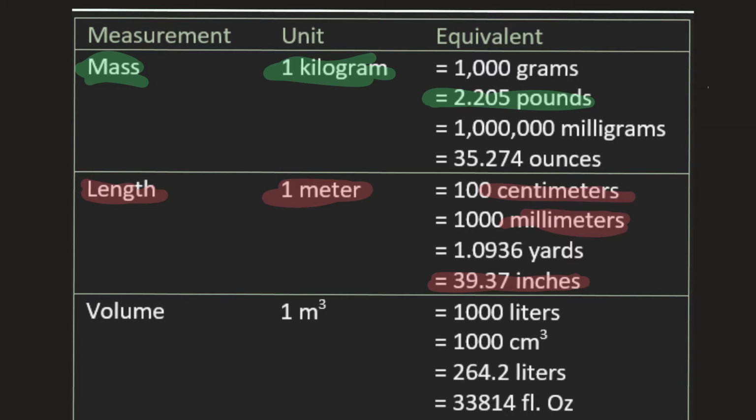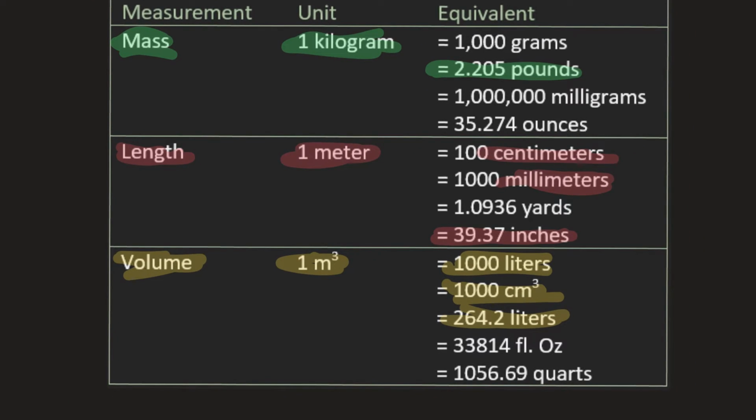Now, the SI unit for volume is cubic meters. Cubic meters is roughly 264.2 liters. Once again, in chemistry and medicinal purposes, cubic meters is way too large of a unit in many experiments. So you'll find that liters is oftentimes used. Centimeters cubed or cubic centimeters is used, and milliliters are often used as well. These are typically the types of units used in these applications.